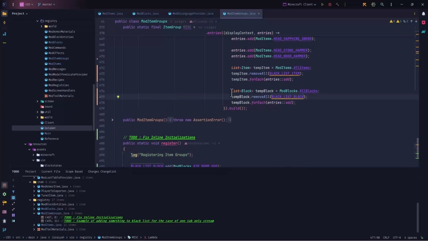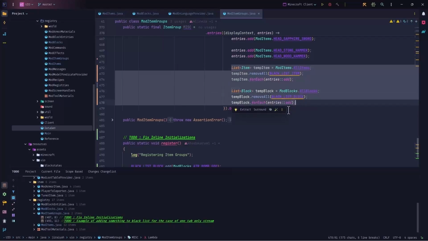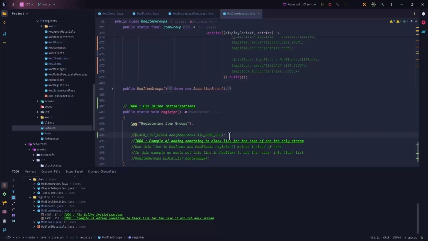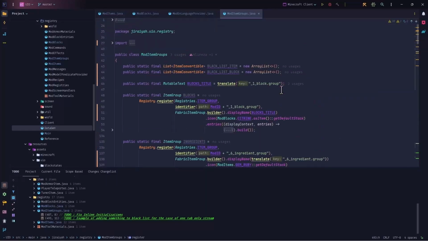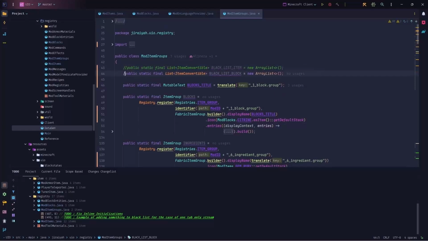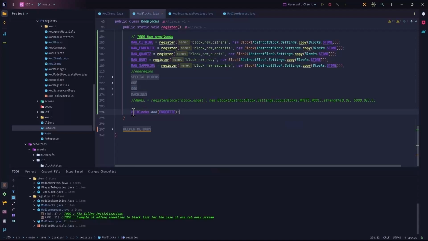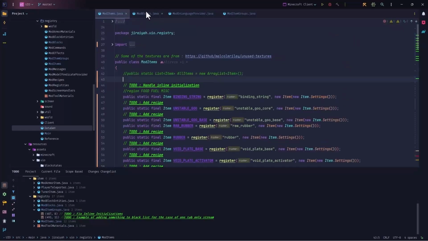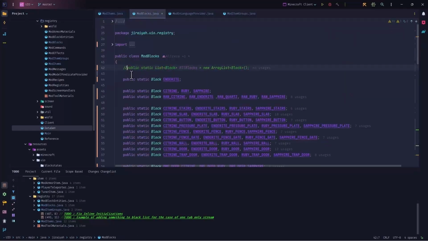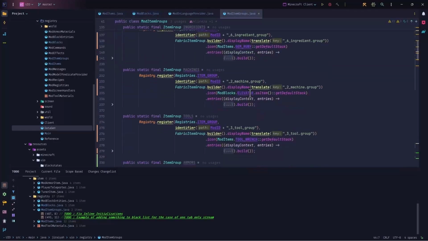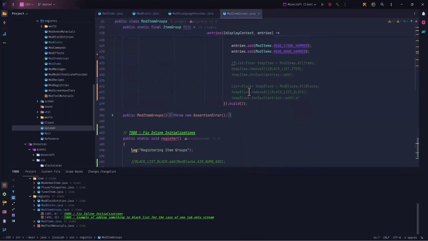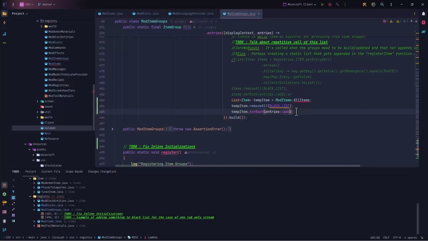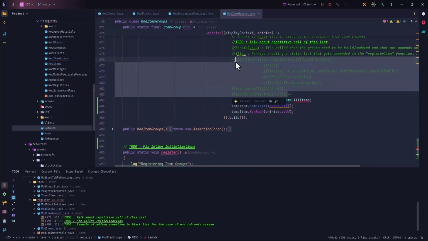So I will comment this whole section because personally, I prefer to use the manual addition of anything that I want, but I will keep them as a comment because, as I said, in future, we may want to handle things differently, and I will keep them as a comment for the temp mods that I will generate. So I will comment this guy, and I will comment this guy. This is a much better way if you want to be lazy and add everything inside the item group. If you so want to, you can use this method inside the registry call of your mod items at the very end.